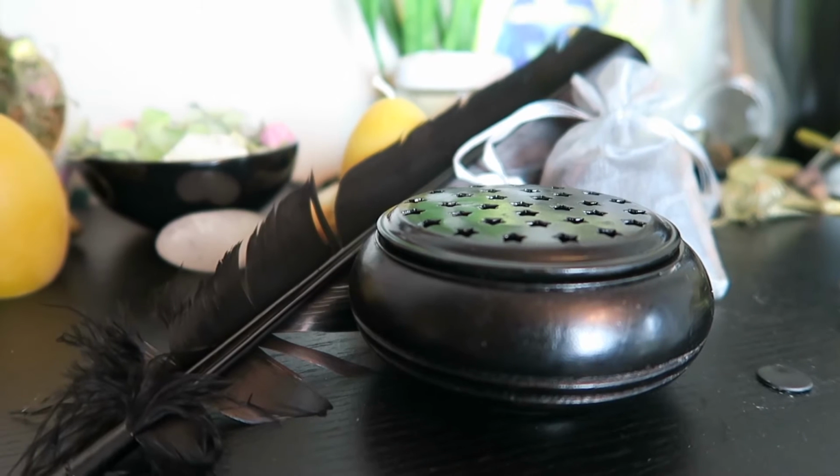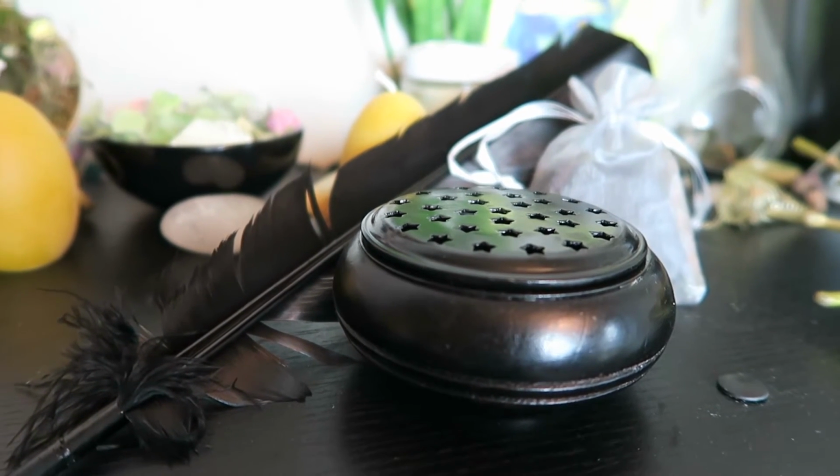Oh my goodness. I have so many bowls now. So many little ritual bowls. Or is that what this is? Oh, it's an incense. Oh my goodness. And this is so pretty. Oh, I really like this. I love the stars on top, the little star cutouts. This would be great for loose incense. I'm in love. So this is a full incense burning kit. It has a charcoal, a feather, and instructions.